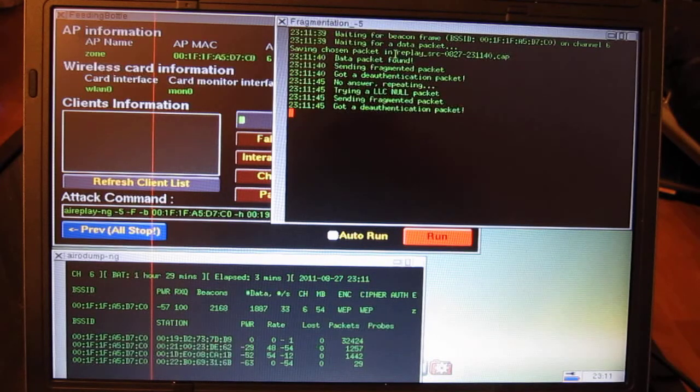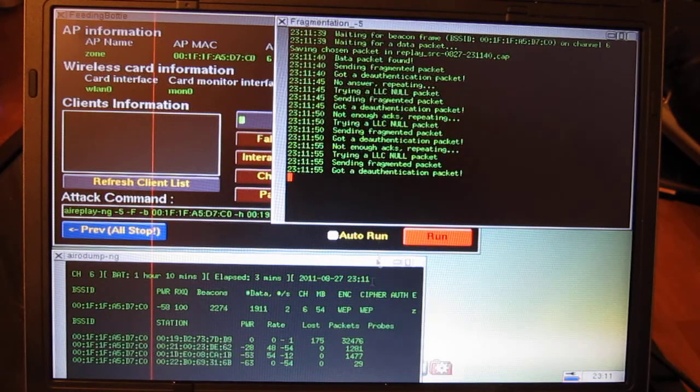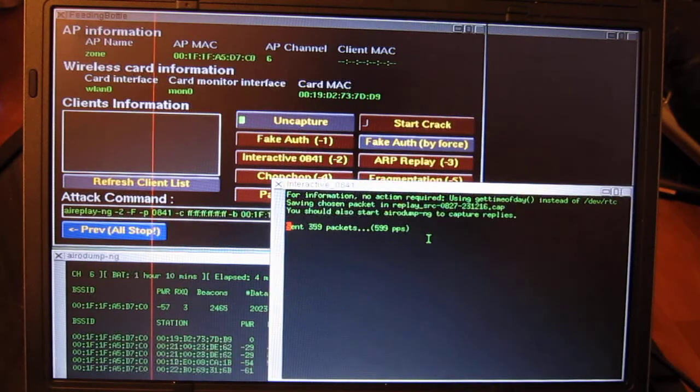What this tool is doing is it's captured a little bit of the chit chat on the wireless, and it's replicating that command. And again, I'm not really seeing anything on the numbers here being stimulated, although it is getting some good replies. So all of these are different types of attacks, and you want to use them when the network is not too busy. In this case, I'm going to choose interactive now and choose run, and there you go.